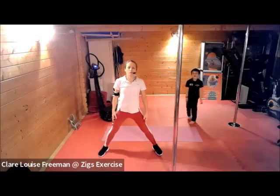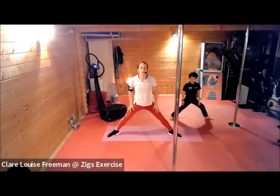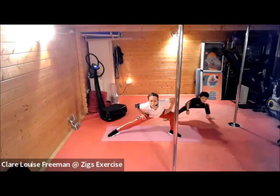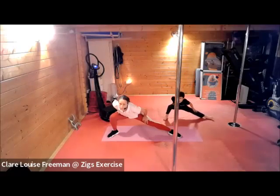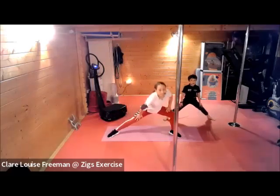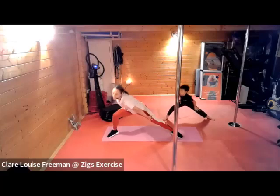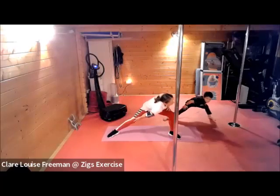Okay, we're going to go a bit wider with our feet. A little bit of turnout through our toes. We're going to bend the knee and push the bottom back, and then do that on the other side. And do it again. Rotate your shoulder. Always think of your shoulder coming towards your opposite knee. So shoulder towards the knee.